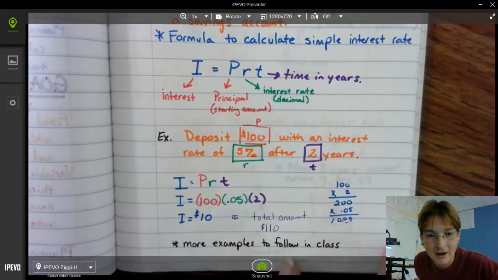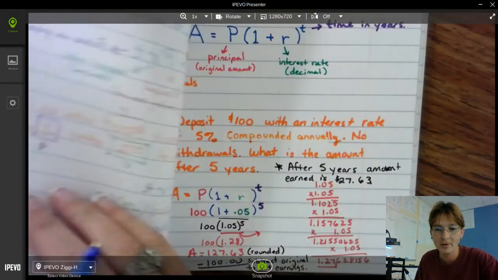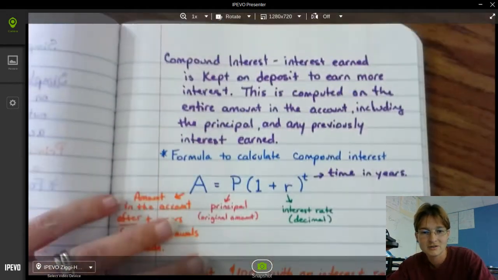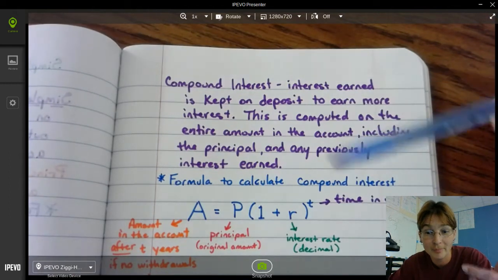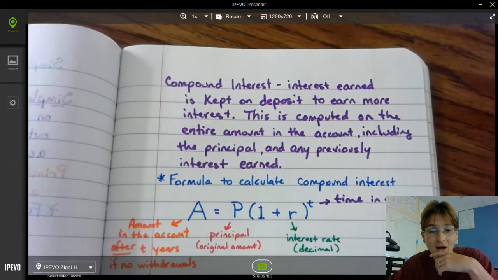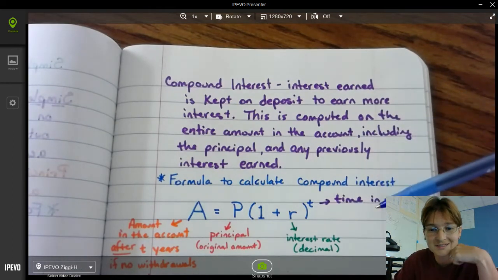So if you need to go back and pause the video or go back and finish up from the beginning of this, you can. I'm going to move on to compound interest. Okay, and compound is a little more complicated. Compound, meaning you're putting more than one thing in at a time. Okay, and this really relates to the time.